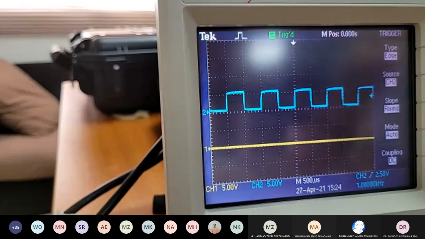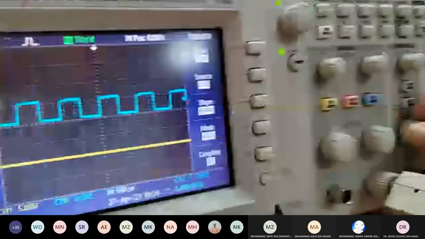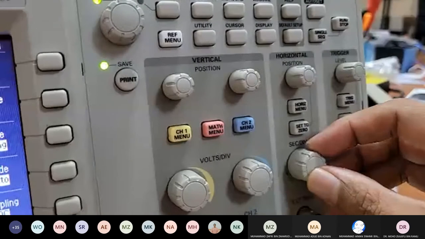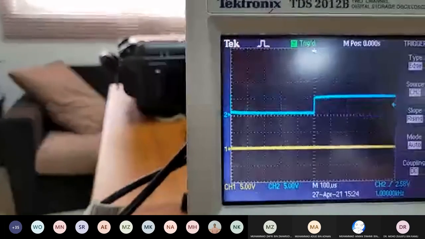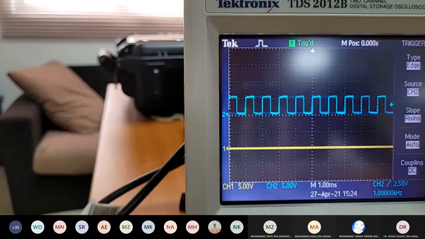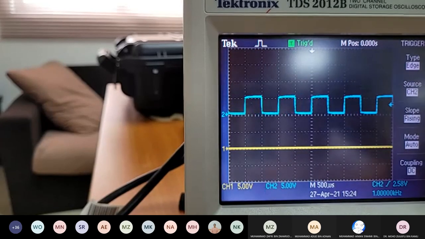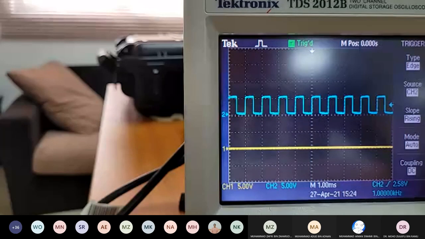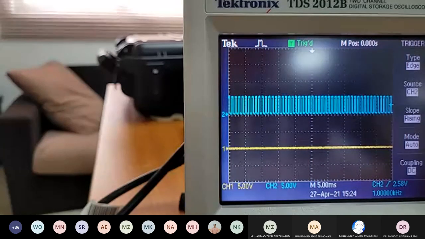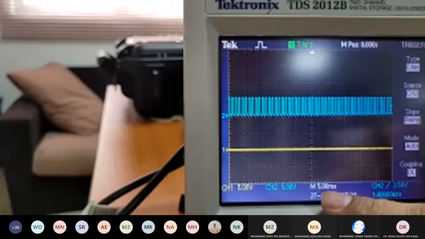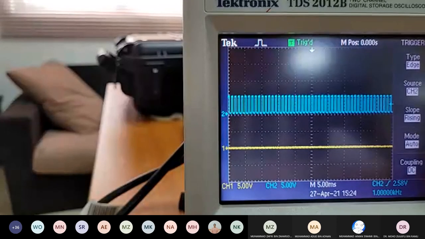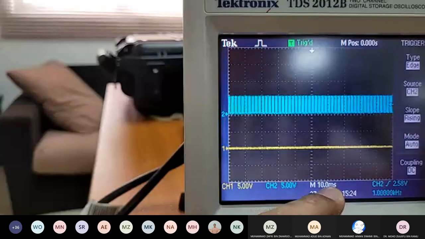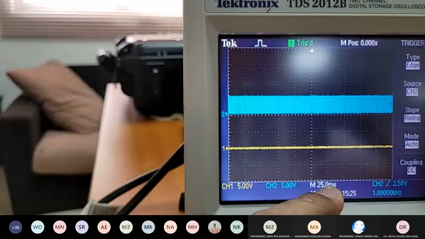Nampak je. So same thing for time scale. So this one is time scale. Saya pusing ni. I turn the time scale, you can see the display will change. Jadi for same signal, you can see it becomes smaller because of the time scale. Time scale increase. So I increase time scale, dia naikkan ni, nampak dia dah jadi halus.